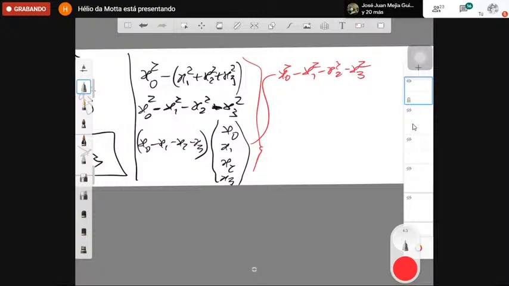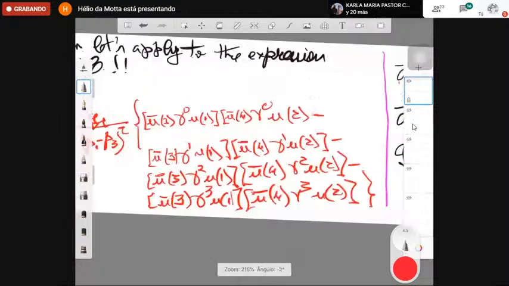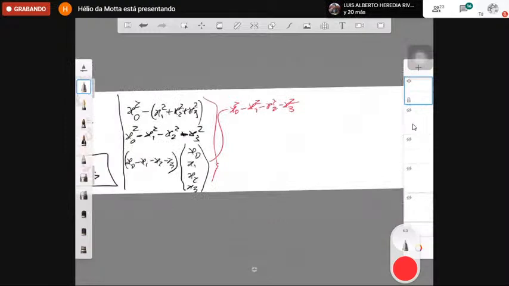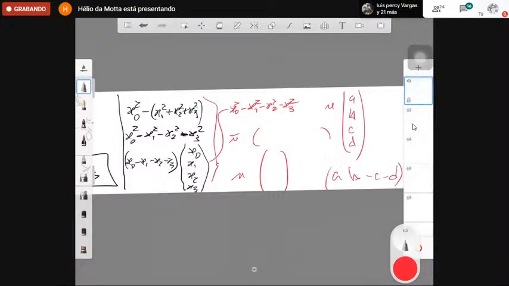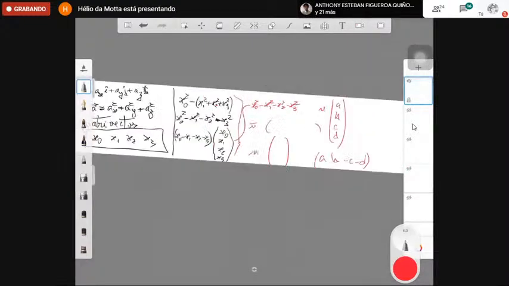So we have this one covariant, the other contravariant. Notice that's exactly what's happening here, right? The U bar is that thing that I just changed, and the U is like that. But in the case of these spinors, the transformation is not like that one. If the U is A, B, C, D, in this case it would be A, B, minus C, minus D. It's different. There's no point in trying to solve why, but that's what we're doing here.